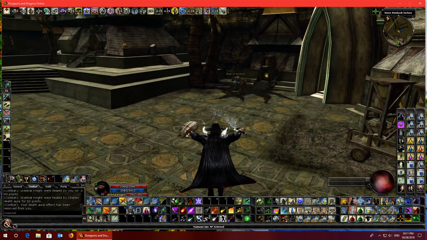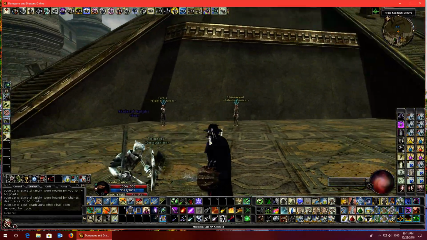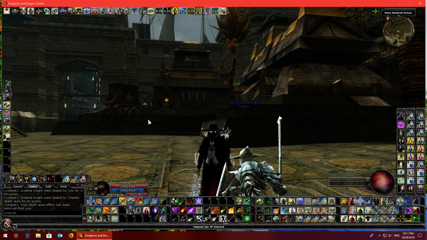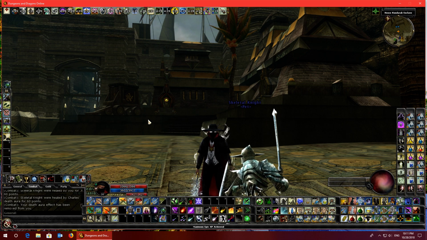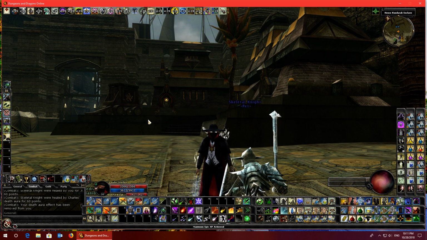So, ladies and gentlemen, that's how I built my main character, Charles Starfire, a human rogue wizard Lich. Well, temporary Lich. I hope you've enjoyed your little tour of this particular character. He is powerful enough to solo almost all of the game on Epic Normal.